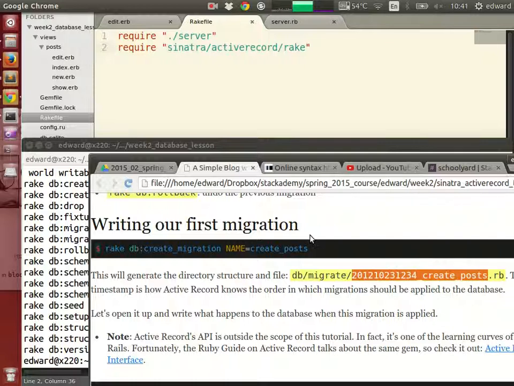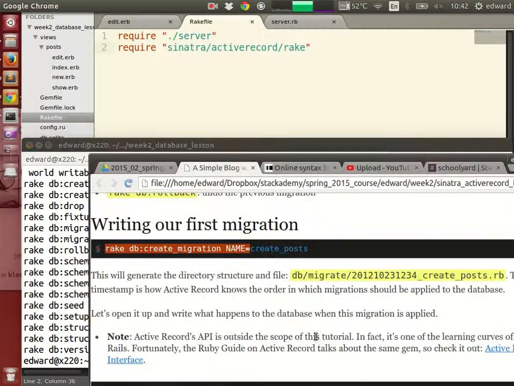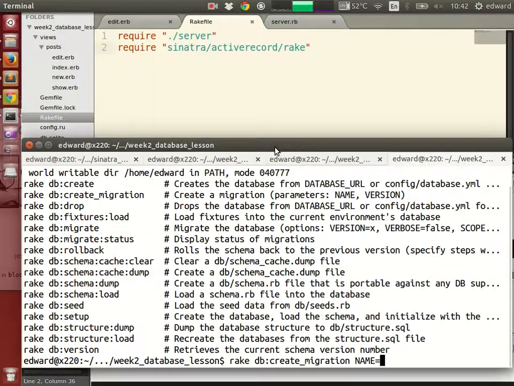We could do that by hand, but conveniently the rake db thing gives us a helper task. So it's rake, and you can copy and paste this from the notes either now or later on. It is somewhere up here as well, create migration. So it's create migration, and we can give it a name. We can call it anything, and generally you want to give it a sensible name.